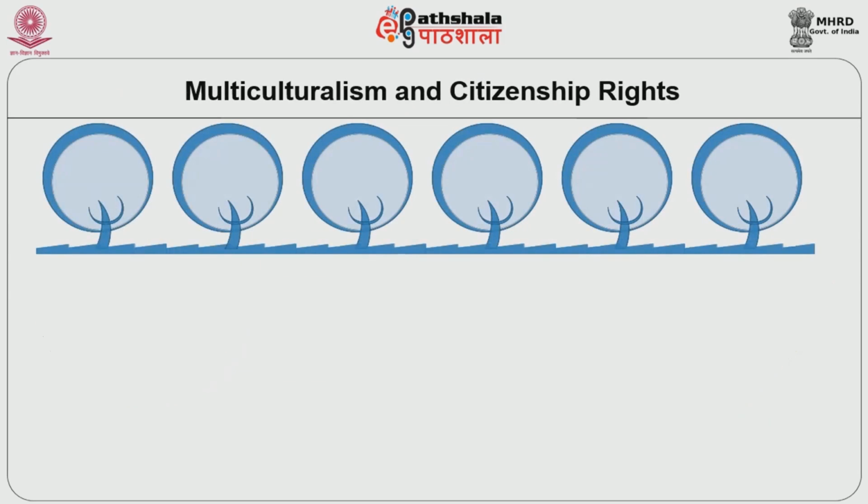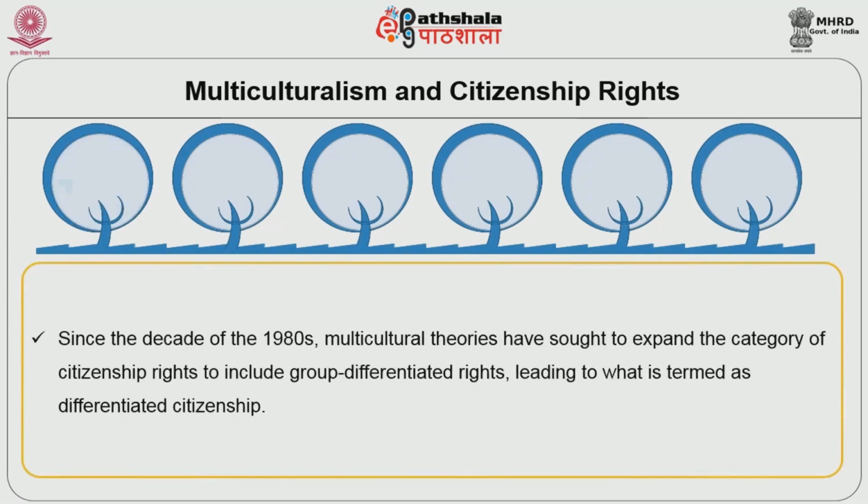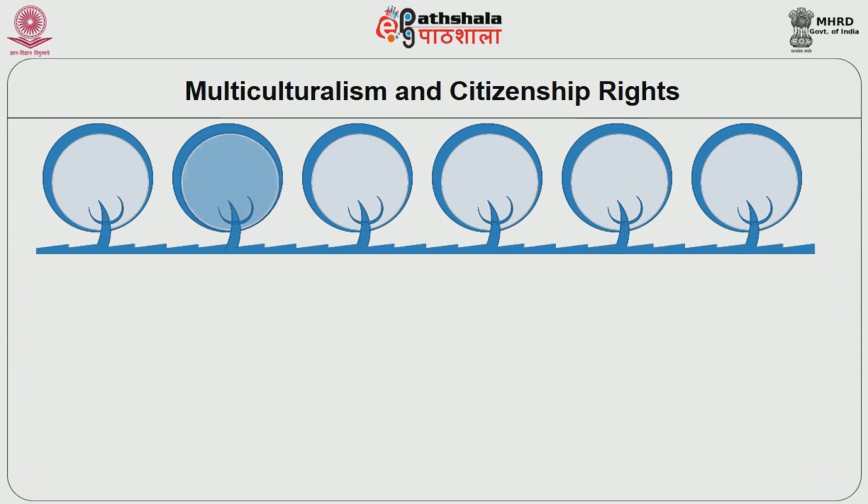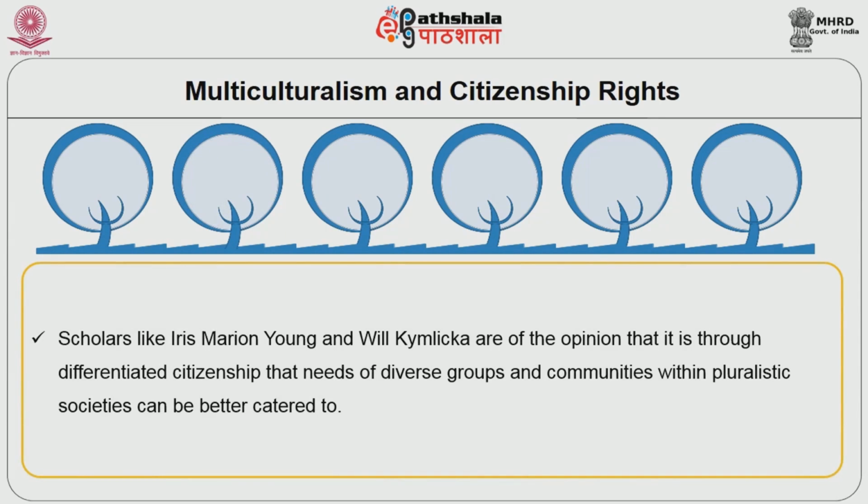Multiculturalism and citizenship rights. Since the decade of 1980s, multicultural theories have sought to expand the category of citizenship rights to include group differentiated rights, leading to what is termed as differentiated citizenship. Scholars like Iris Marion Young and Will Kymlicka are of the opinion that it is through differentiated citizenship that needs of diverse groups and communities within pluralistic societies can be better catered to.